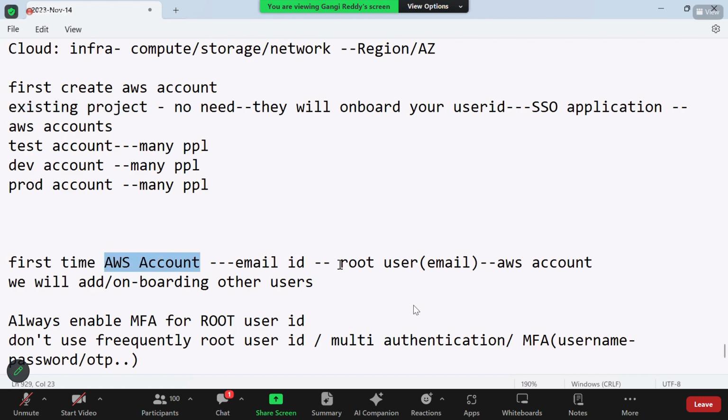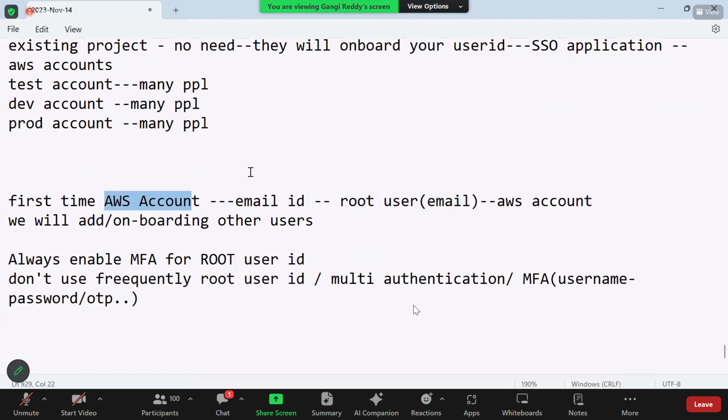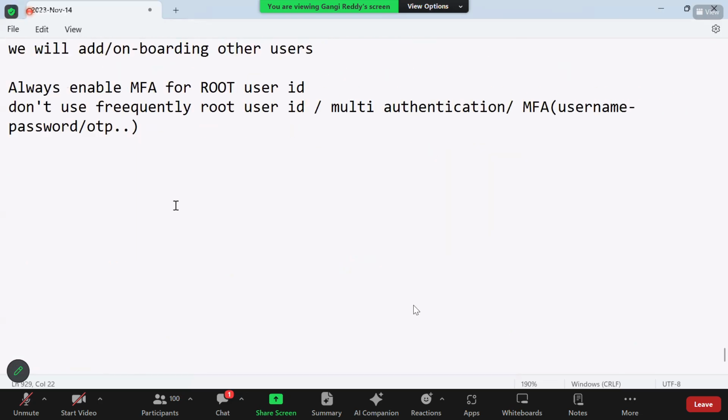They'll not use your personal ID as a root user, because if you leave the company, that account will get locked. So AWS will take one separate mail ID from your company admin team. They will create that as a root user. So AWS only will help you to create the account, because we are paying the amount right there. This is the personal account, we go with this, but in the interviews you'll get some kind of security question: Hey, tell me some best practices for securing an AWS account.